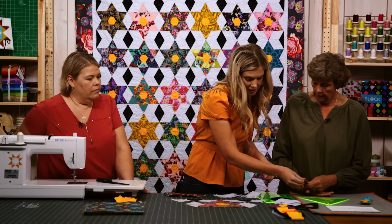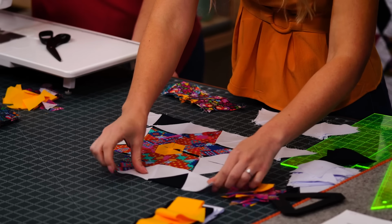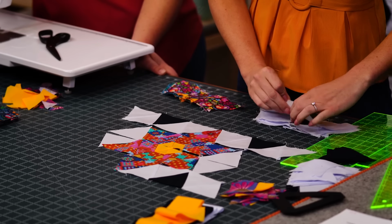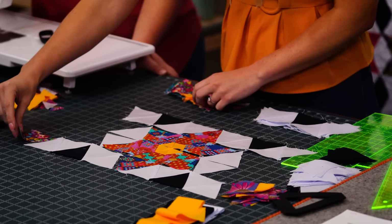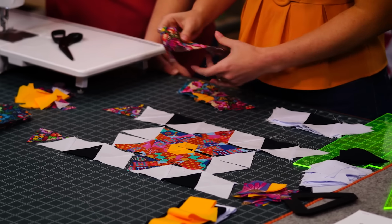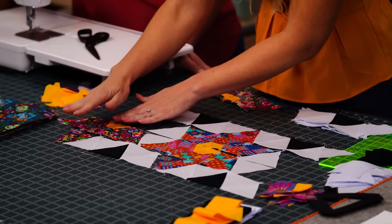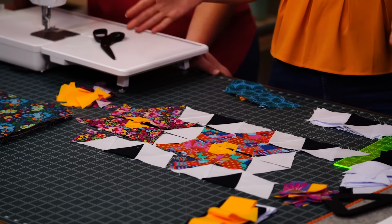Where did my little, there's the tip. There's that. I'm hanging on to it. That's okay. And then you can just see how quickly this starts coming together. And then we can put our next star in here. That is so cool. These pieces just meet like that. And then once you have it all laid out, you can just start assembling.